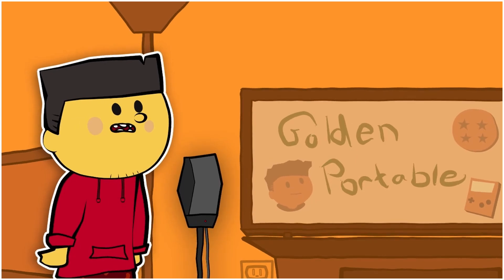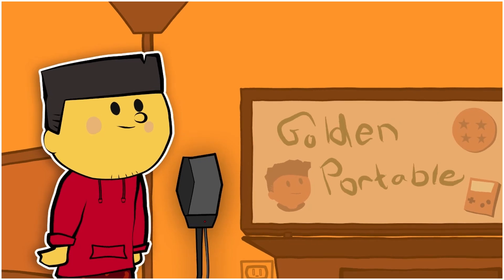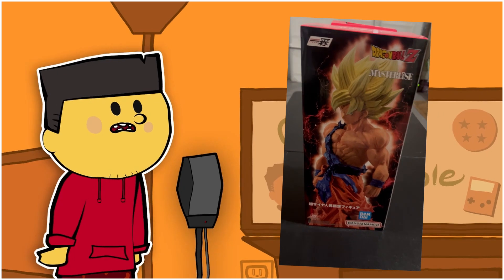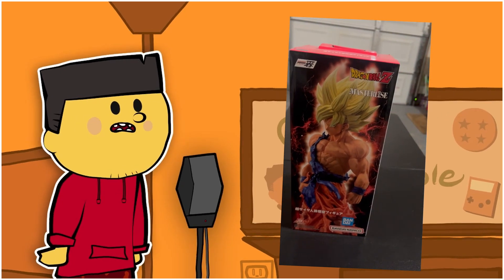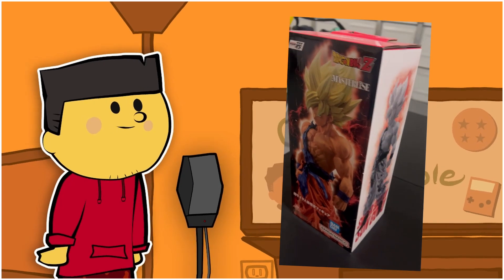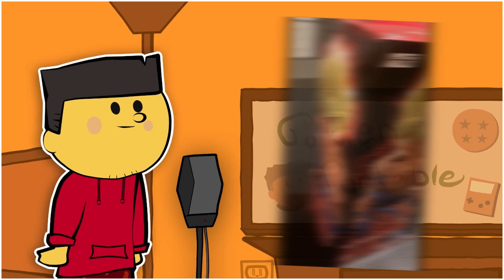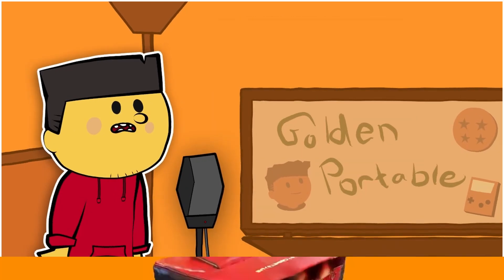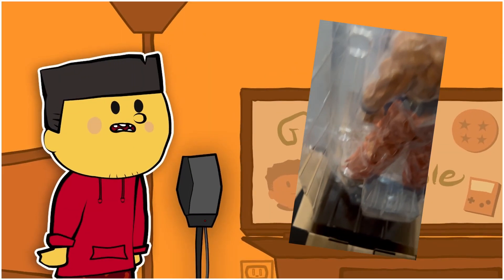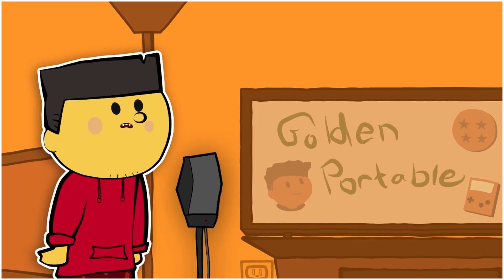Our goal is to take images of the subject while getting as much coverage over the object as possible. I started out with the box — it looks easy to scan, but it actually has some interesting challenges. Its hard edges are hard for the laser scanner to pick up and for the program to properly mesh, and there's a faint glossy reflection over the box that throws some of the photos off. That said, after a few tries I was able to get the scan I was looking for. Next is the actual figure, which looks awesome — I'm going to try this across two apps, Polycam and Scaniverse.